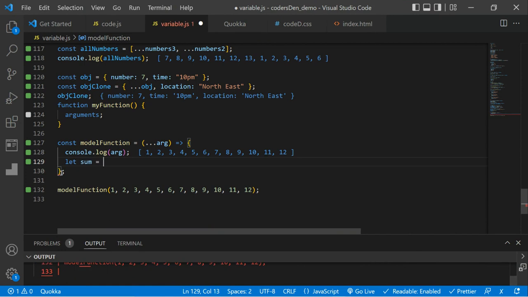Sir, can we use the forEach method to make it work? Yes, you can use the forEach method. forEach will work.